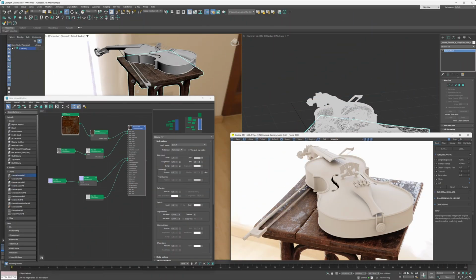But there's one more thing that we could still talk about here, and that is how we tone map the image. As you can see, we're not using the default tone mapping stack. We customized it a little bit, so let's go through all of these settings one by one.